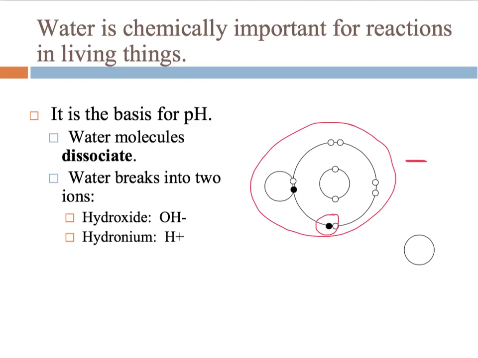The other ion is the hydronium ion, which is this ion here. This is referred to as the H+, and it's really a proton all by itself because it's left its electron behind. These two ions are the basis of pH.